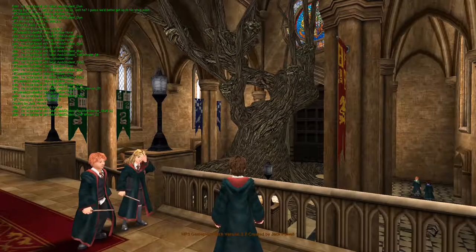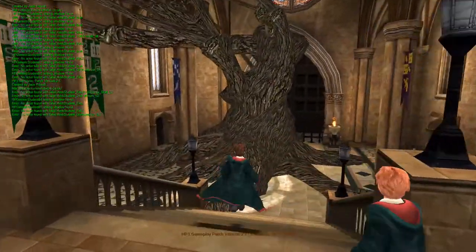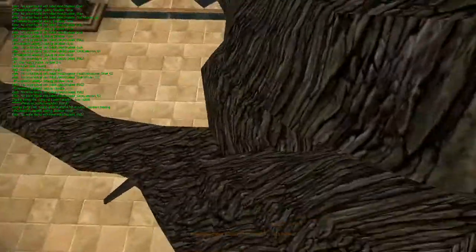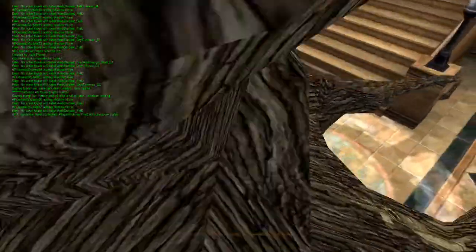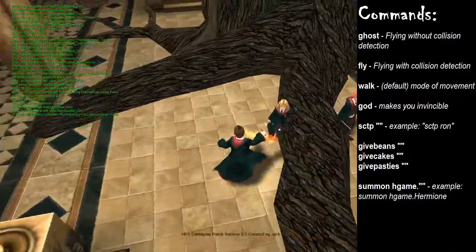Well, this is quite possibly the weirdest thing I've done yet. They summoned the Whomping Willow into the entrance hall. Isn't that some shit? I don't know. And apparently there's no collision detection here, but yeah, here's the final command. Literally a summon command, hence the title of this video.